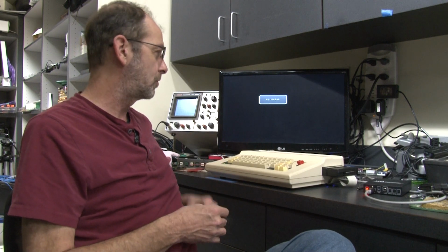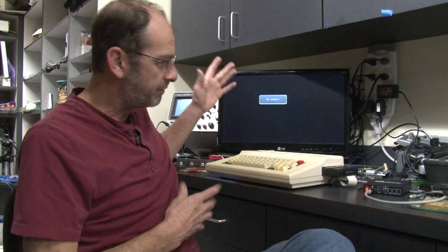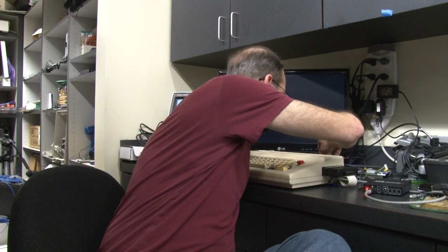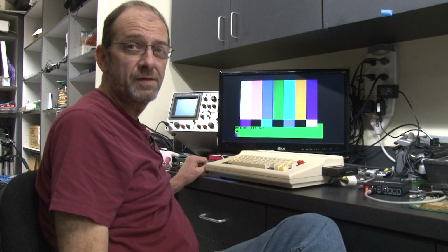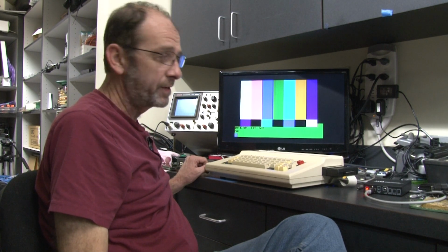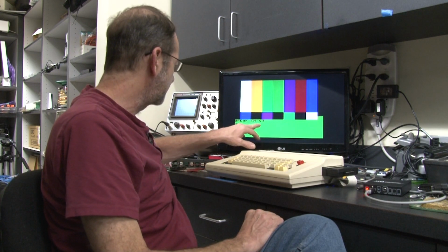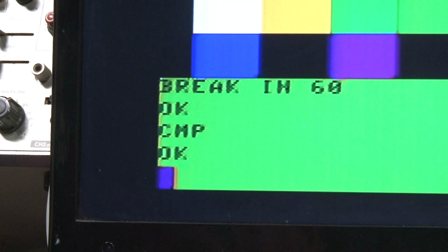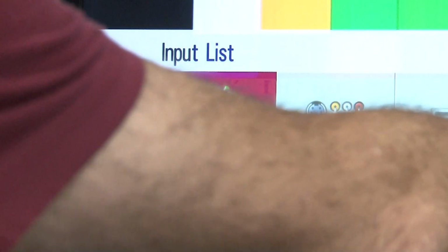Most monitors will have either a composite RGB switch or separate inputs like this one does, HDMI, VGA, even RF. Speaking of RF, the RF is actually far better than the composite output on this CoCo3. The Cayenne is still pretty green, but at least the text is somewhat clear. So this is straight out the RF input. Then we'll compare this to the composite.